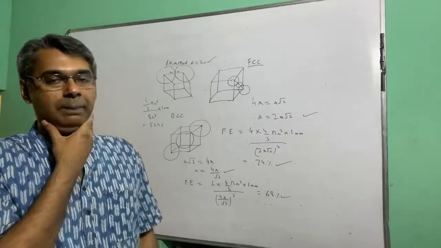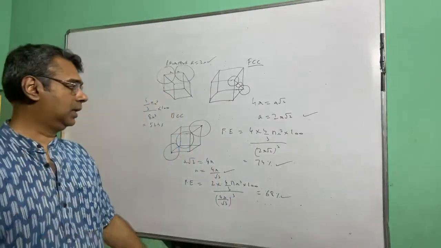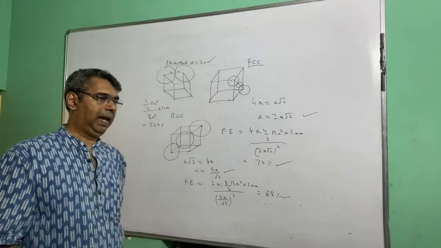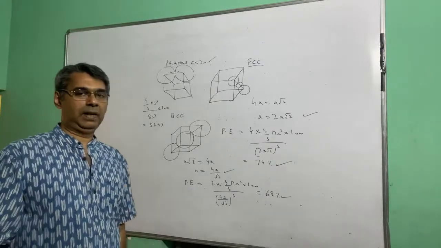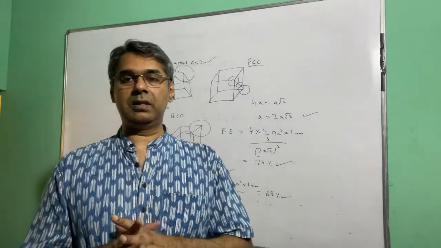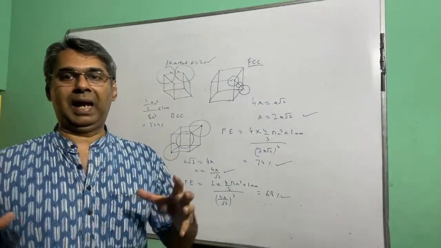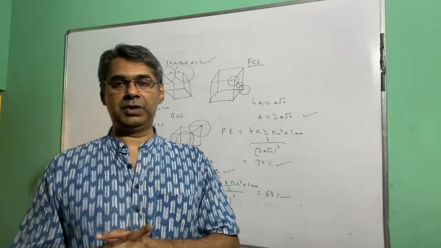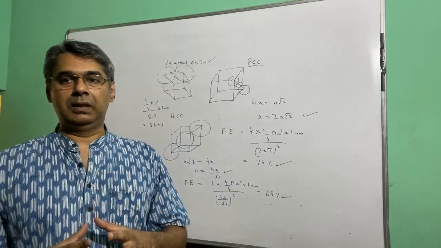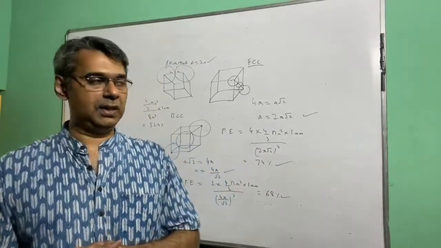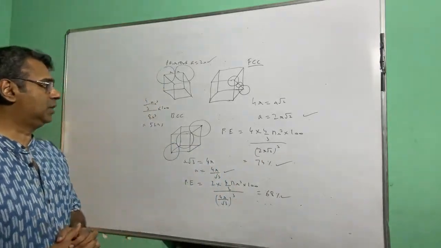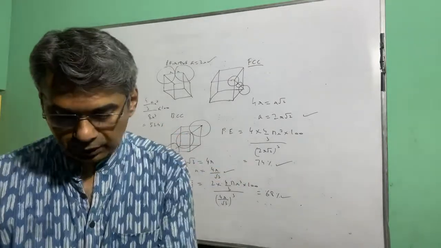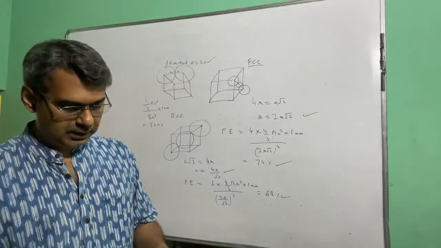So the packing efficiency of FCC appears to be the highest. It is 74% and that is the highest. According to the scientists, the particles will pack themselves as closely as possible. That is why we use the word packing efficiency. It has to be an efficient packing. The particles have to pack themselves as efficiently as possible. So the most efficient is FCC and the least efficient is primitive. So this is the topic for today, packing efficiency.